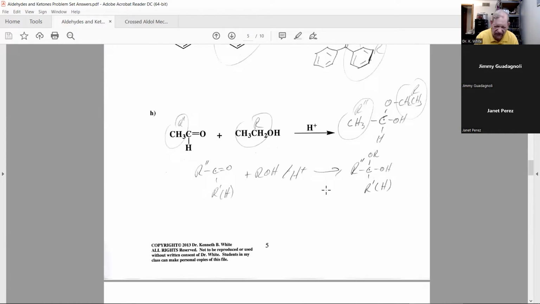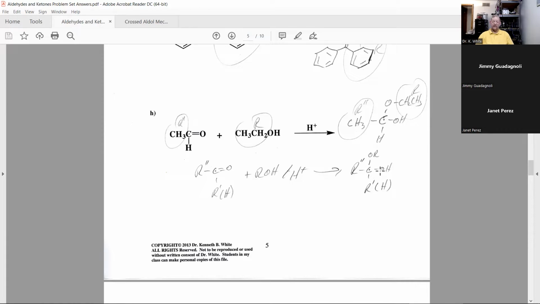I will never give a synthesis, but I'll ask you, draw the product or products for the following. And this is a what? Aldehyde. It could have been a ketone. Carbonyl, hydrogen, methyl. Carbon, carbon, OH, acid catalyst, H plus, alcohol. Keep your eye on the carbonyl carbon. What's attached to it, R prime or H. R double prime will still be there.